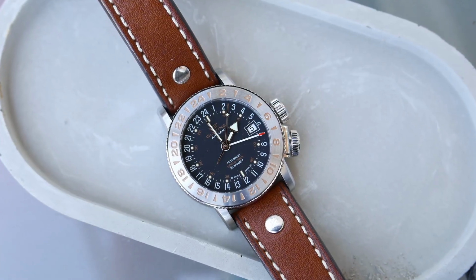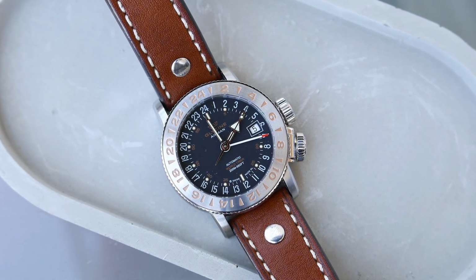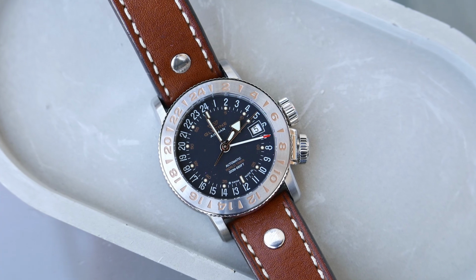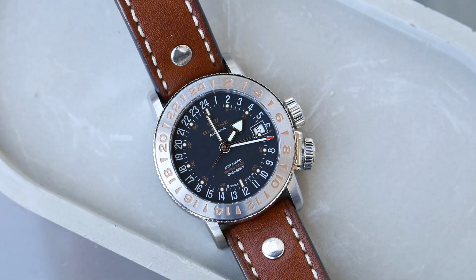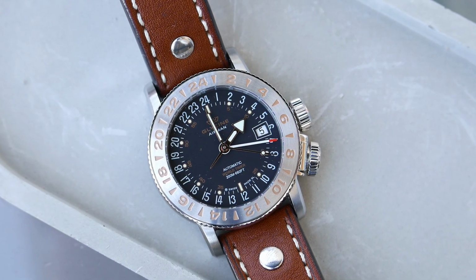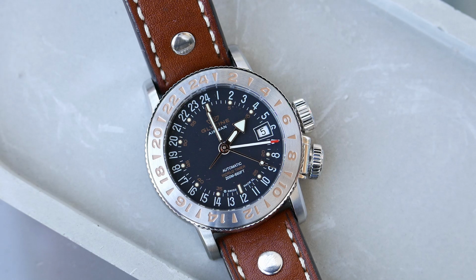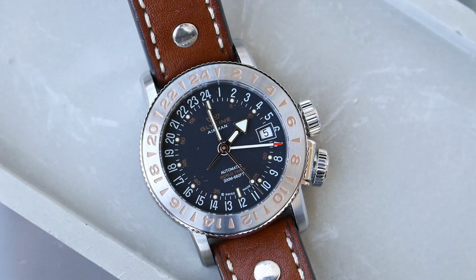After that we have a white printed minute track with regular 12-hour markers that allow you to track the main time zone. We have single buttons on the 12 and 6 o'clock positions, and circle indices everywhere else but the 3 o'clock. All indices are printed with luminescent material and surrounded with printed golden frames.